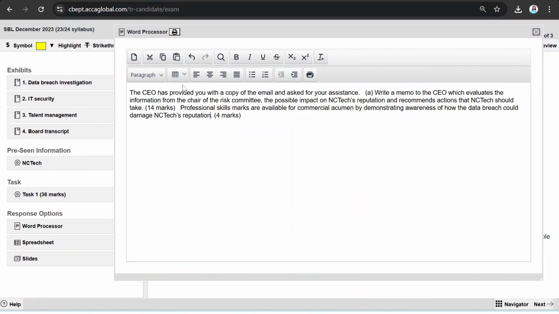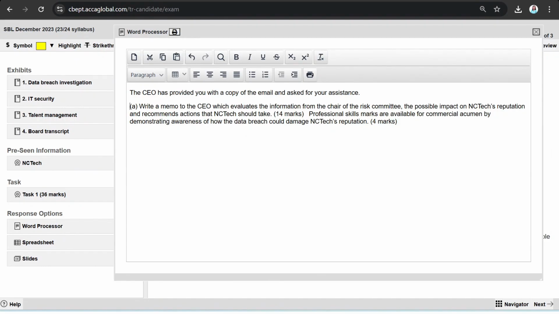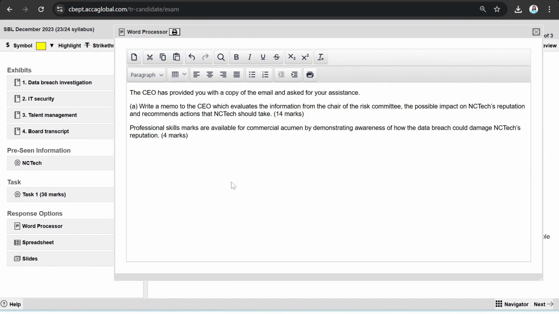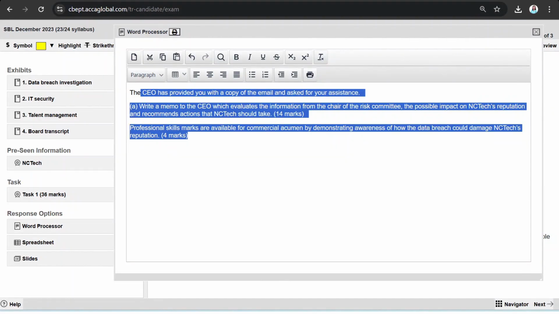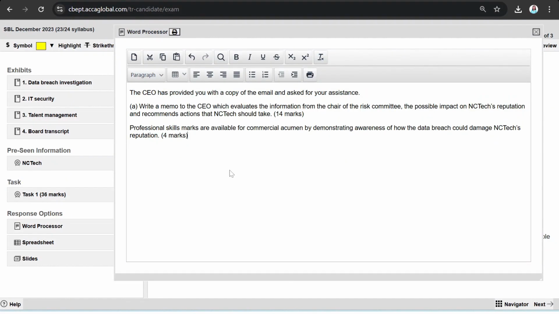The CEO has provided you with a copy of an email, asked for your assistance. Now this is the requirement and the professional skill marks are here. This is what I can see all the time, what is the requirement of the question. Until and unless we meet that requirement, we will not be able to address it. Right? So let me first see the exhibit.